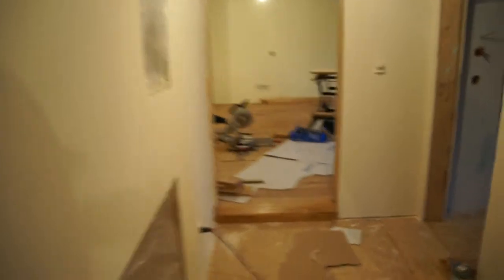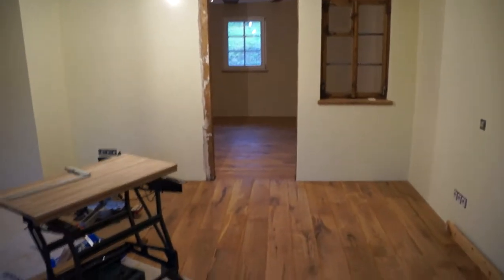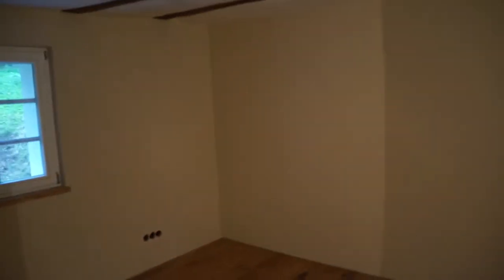The big change over the past couple of weeks has been the floors. The boards arrived just over two weeks ago, and last weekend we got the office done and this room done - we're really pleased with that. It was a marathon session, about eight hours to do roughly 40 square meters (430 square feet), and it really makes everything feel different to have a proper floor to walk on.